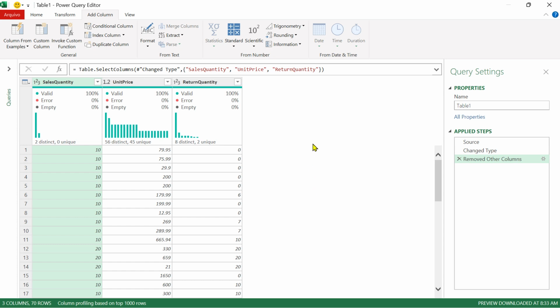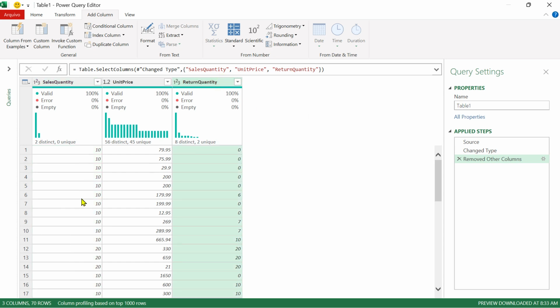What I want here is to calculate the sales amount. If you have been following us over the last few lessons, you understand what the data in this table is about. To calculate the sales amount, I have to calculate the sales quantity minus the return quantity.